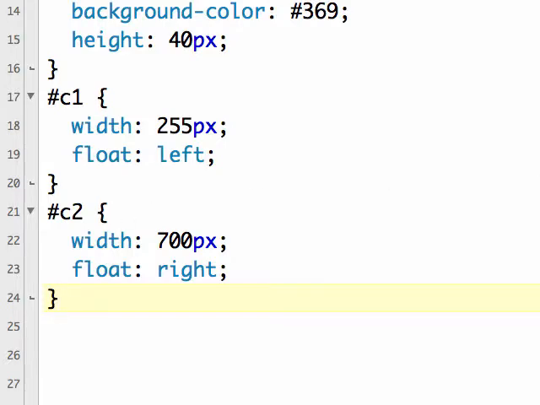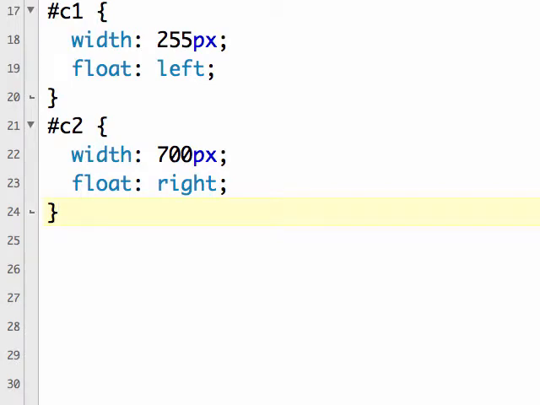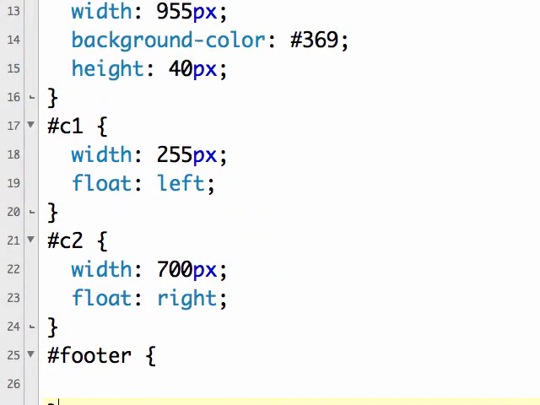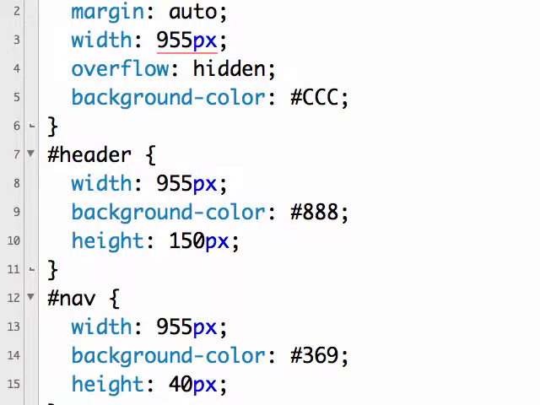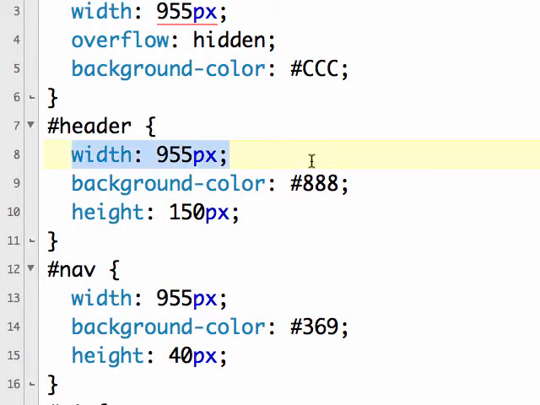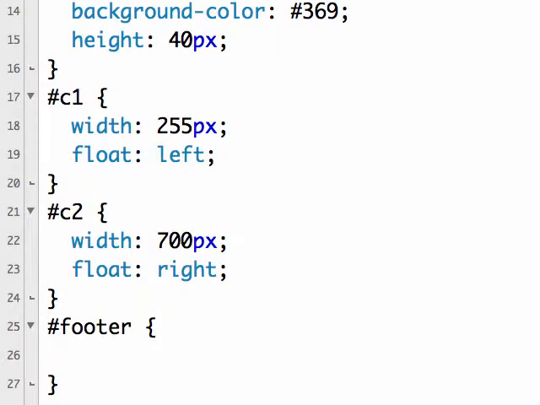Now, here's the section where we're trying to figure out what exactly this footer is going to look like. The footer really doesn't fit into either one of these categories. I said a row inside of the container is going to have generally a width and a height and maybe a background. A column inside the container is going to have a width and a float with no height. So what does a footer have? A footer is outside the container. First of all, it's going to darn near match the container.